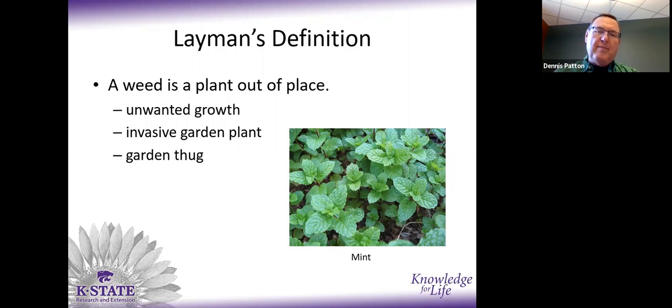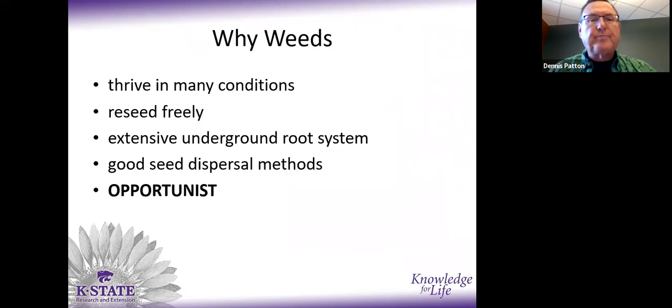But we normally think about weeds as being more of those invasive plants, crabgrass, other things, or like I said here, the garden thug. An invasive plant is an exotic plant that we planted that has escaped and taken over our naturalized areas. So honeysuckle, Bradford pear, ornamental pear, those are invasive plants. Garden thugs are those that we cannot control easily. Like I've got mint here in the picture, and there's a few others.